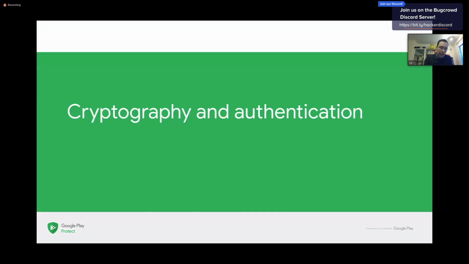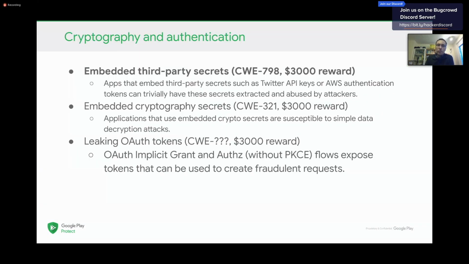The second big class after insecure network connection is cryptography and authentication. And for cryptography and authentication, I got 3 examples. I think 2 of them are particularly interesting. So let's take a look. The first one is also the one that I'm talking about in a little more detail, because it actually leads to a lot of questions, not just from hackers, but also from programmers who want to make the application secure.